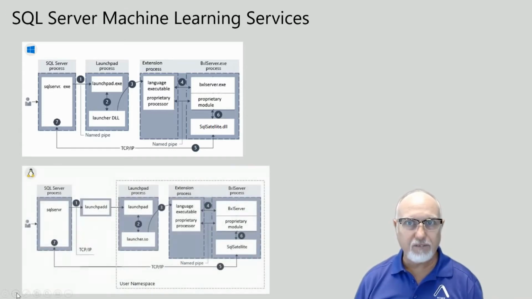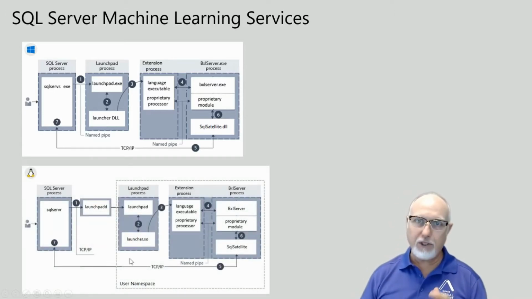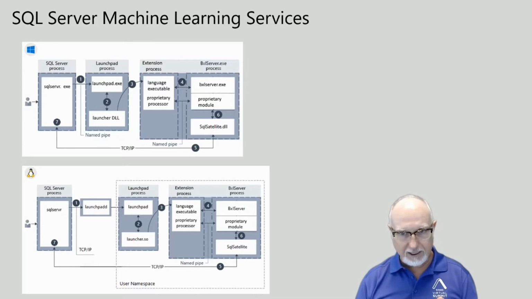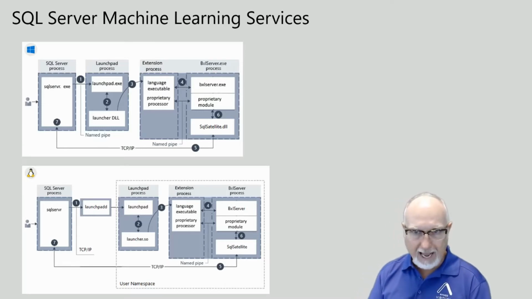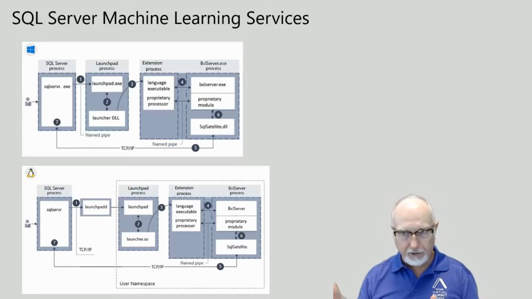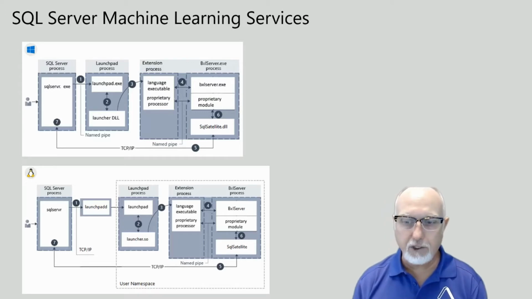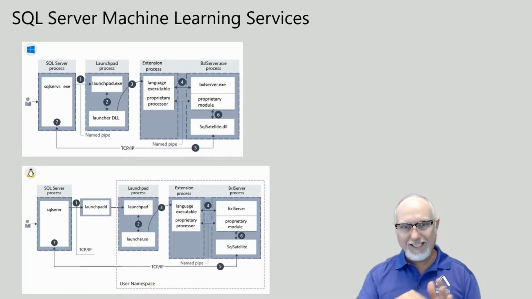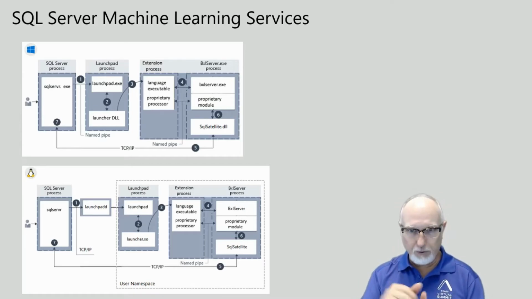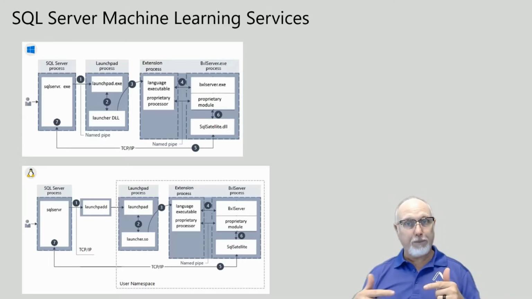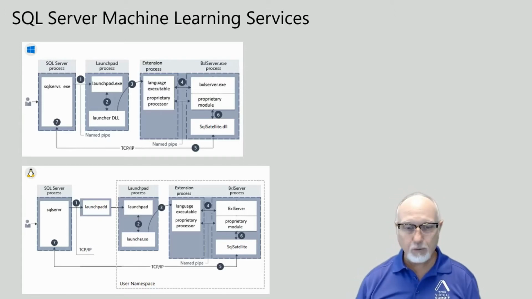Now it's slightly different for Linux. Here's what that looks like, because there aren't services in Linux, there's daemons, and the memory process space isn't quite the same. We have a little daemon called Launchpad, which is our daemon, and then you can see the processes spin off here a little differently until it gets to extension and Bixel, and then it looks the same. We don't have named memory pipe or named pipes inside Linux, so we use this process here. So this is how machine learning services works, and I'll explain when and how you might use that as we go through our architecture discussions.